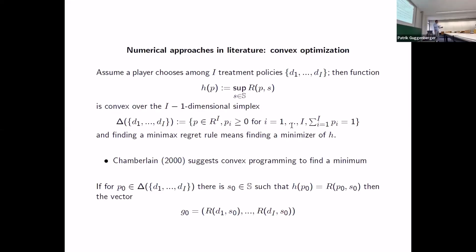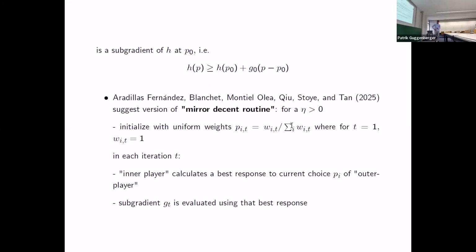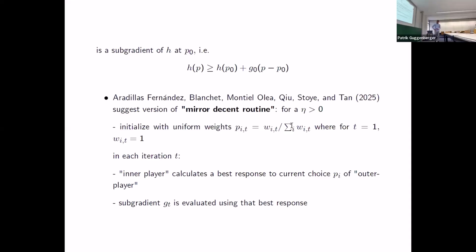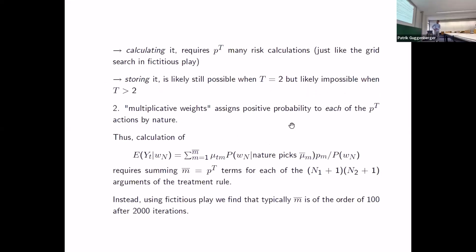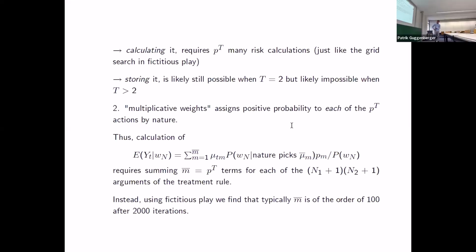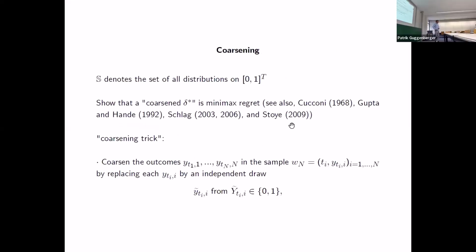Okay, so I think I'm basically done with time, right? So I'm giving you some options. So I can juxtapose our numerical approach to convex optimization and discuss what I believe are the advantages. So the algorithm in particular is called multiplicative weights that the Cornell lab introduced. I can talk about the coarsening approach, which I find is extremely interesting.